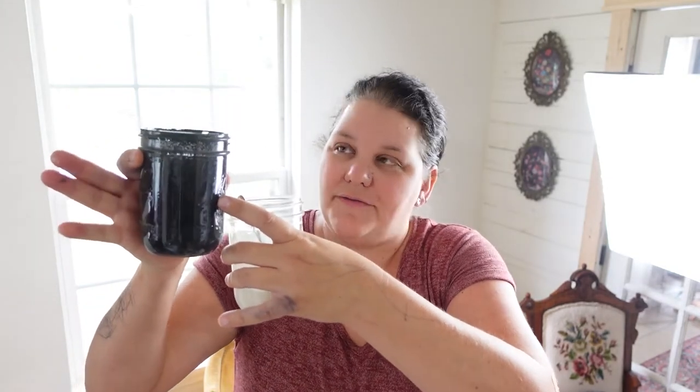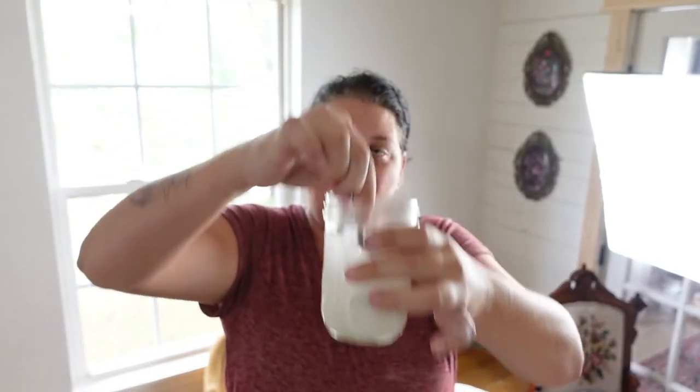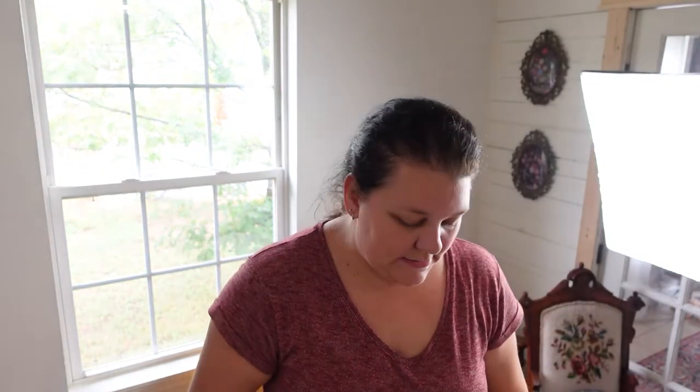So while I'm waiting for that wood filler to dry so that I can sand it again, I am actually making a little bit of homemade chalk paint. I have about this full half of a wide mouth pint jar, and I am going to mix about a quarter pint of plaster of Paris and water. It's basically half plaster of Paris and half water.